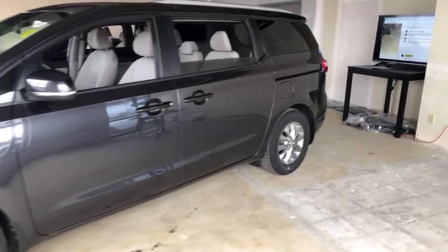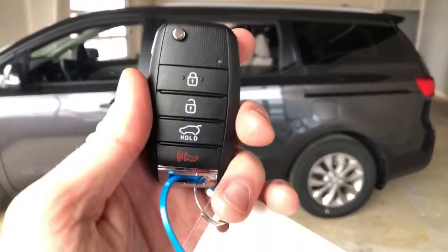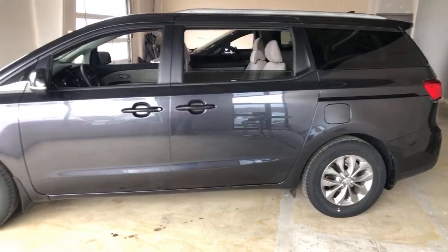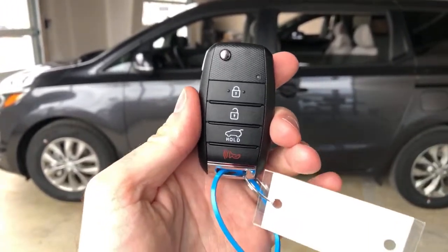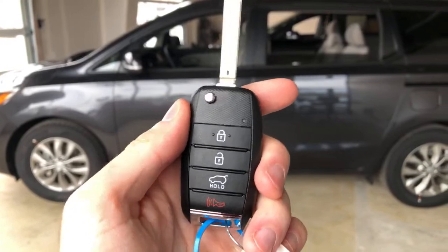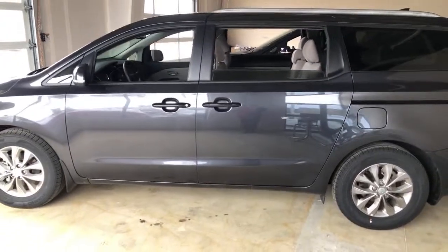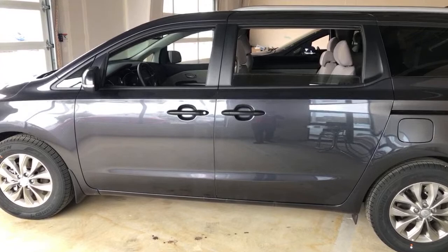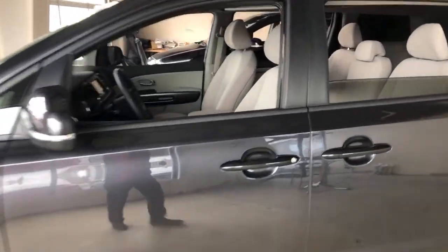This vehicle has 276 horsepower. I have two keys here — this is the key for the LX model, which is where Kia's minivan line begins. It's really well-equipped. The one compromise you make on the LX is you have an old-fashioned key; push-button start comes on the LX Plus. For 2020, Kia simplified the trim lineup — they got rid of the base L model and the SX Plus, SXL, and SXL Plus trims.